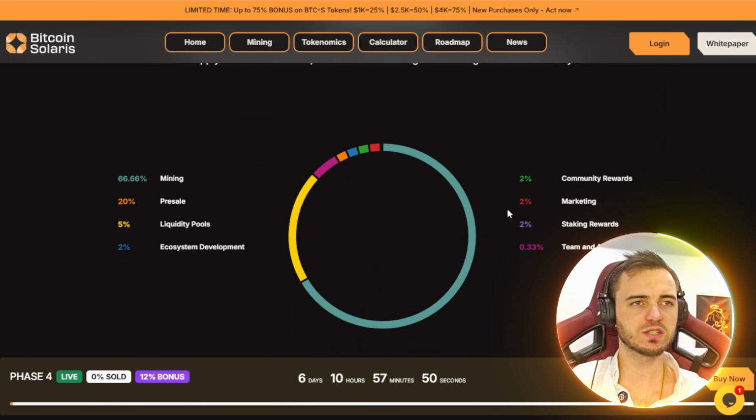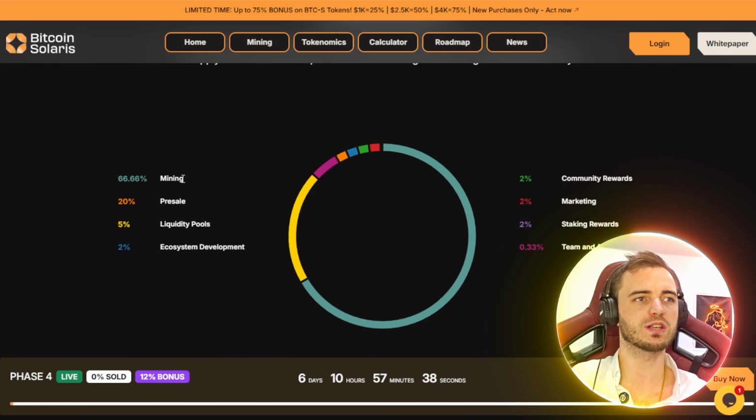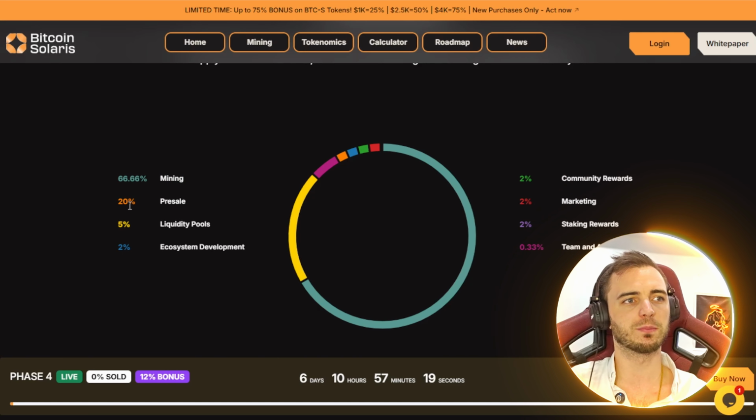Now, when it comes to the tokenomics of this, we can see these guys have put a massive amount of the supply aside for the mining. This will just help enhance that proof of work system, help people bring on the nodes online and the miners online via the phone app, allowing them to earn this big percentage of the mining. So if you do want to get involved and you don't have the money to invest, then definitely consider getting the miner, because this would be a great way to actually get that first mover advantage and mine this before it goes viral. But we can also see they have 20% for the pre-sale, which you can get involved with right now, guys. I just showed you.